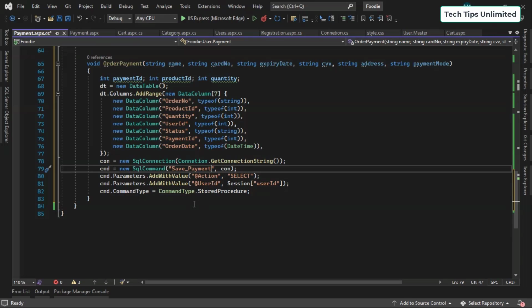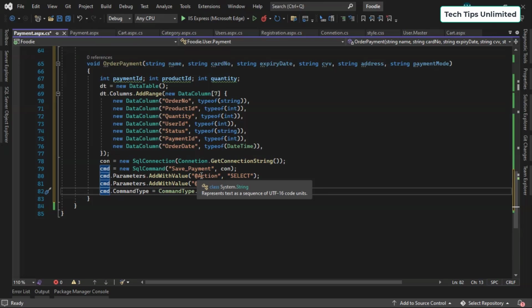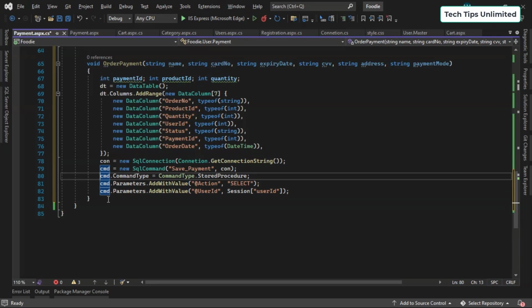Okay, so the first parameter we'll take here. Let's change the position of this last line to the stored procedure type here.